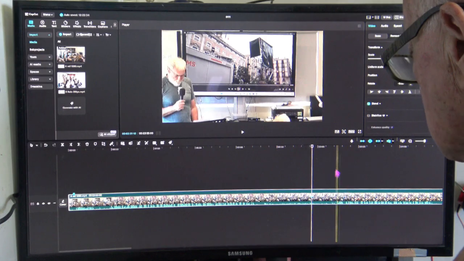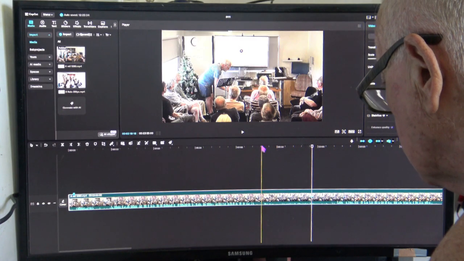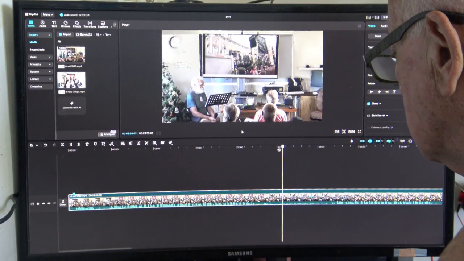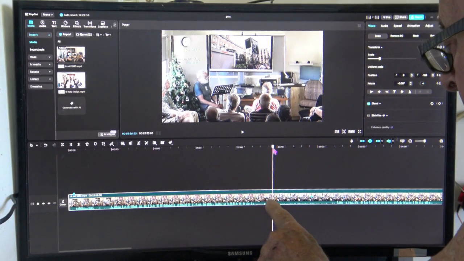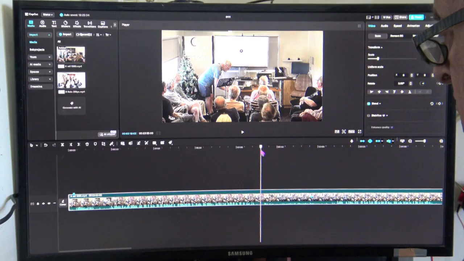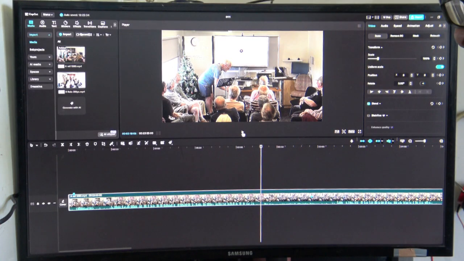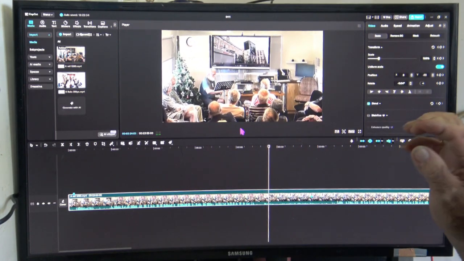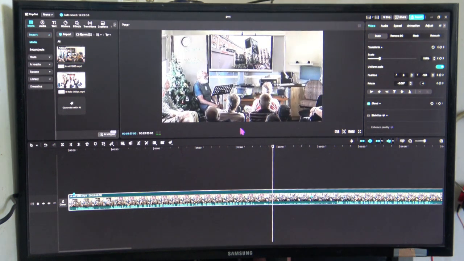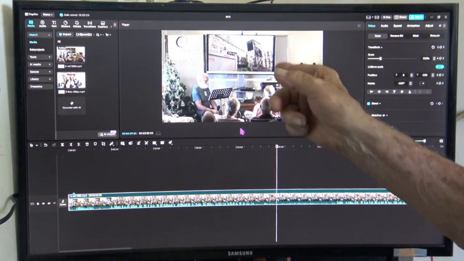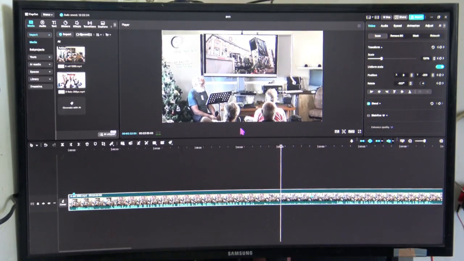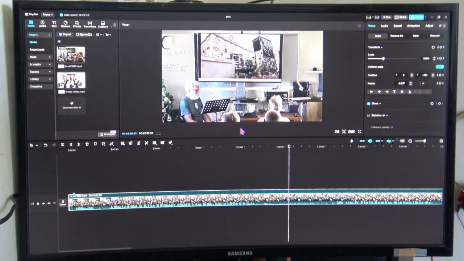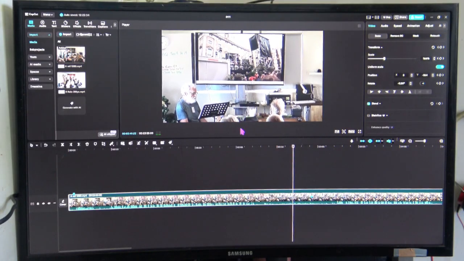Okay, so now because we've got two of these, or should have, I've lost the other one now. You can see the little white one here and the blue one here. So if I go back to the ball just before the white one and press play, you'll see what happens. The video will appear on the screen, and at the same time the thing will slowly zoom in. So us as the audience watching the video will be able to see the screen better, because we don't really want to see all these people. I mean, you might want to do a shorter gap between the zoom, it doesn't matter anyway, but at least you know how to do it.